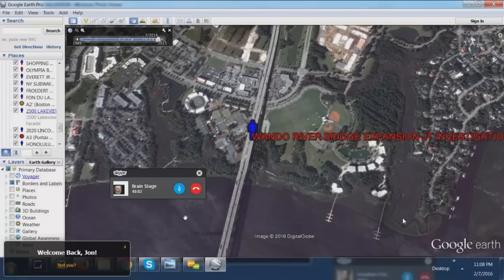This was in Puerto Rico, and on the island, we were little gringos, and so we flew into San Juan. The fabrication yard for all these beams was around here, and the construction project was down here. They were putting in a brand new roadway with all these prefabricated bridge deck beams. And when I went to the prefab yard, they had all these problems with cracks developing before they were even erected.